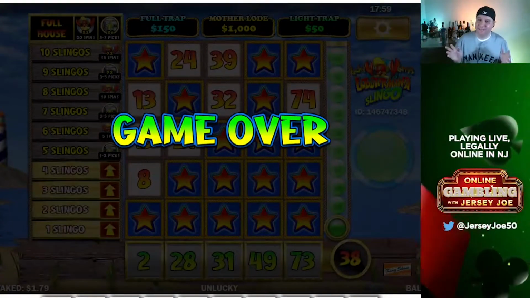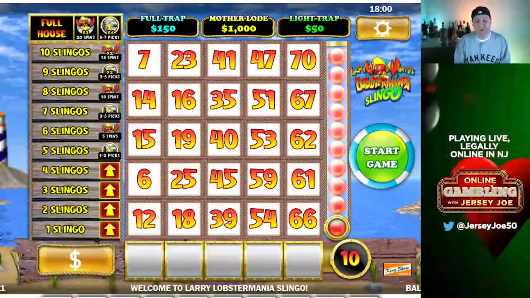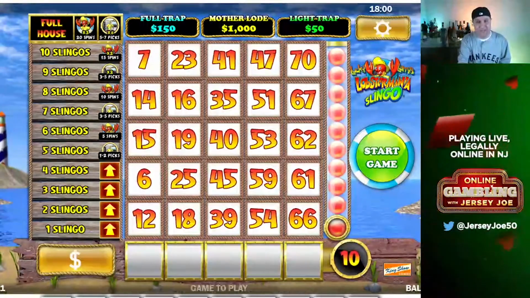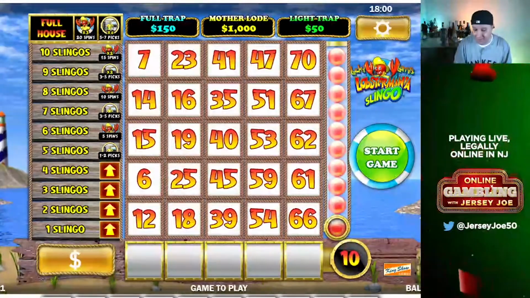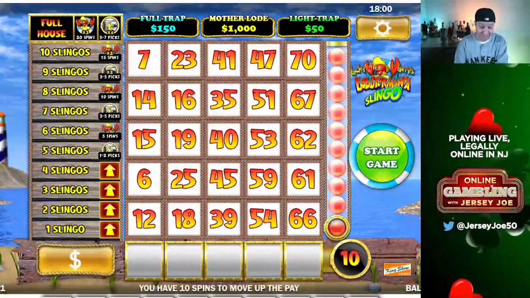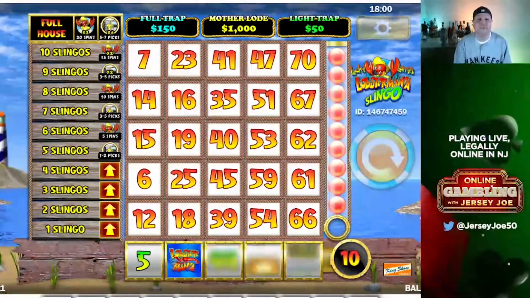309 for one more spin. That's a little bit too much to risk on that one. Also notice there's three jackpots on the top. If you get three or four or more on the slides in the bottom, you get the progressive jackpot up top. Depending on how much you wager, obviously that'll go up, $150, even $1,000 if you get five across the bottom. Would be tough, but that's possible.